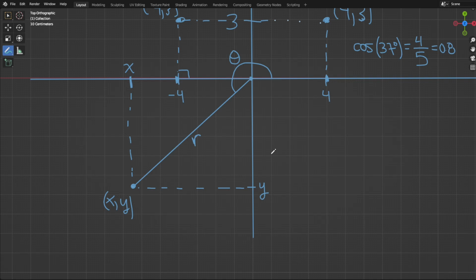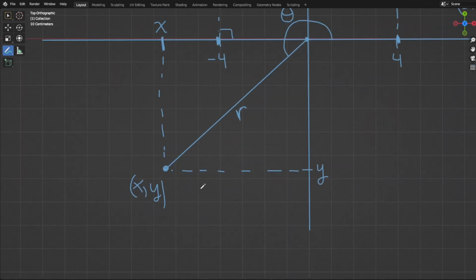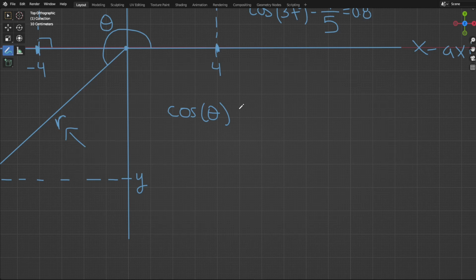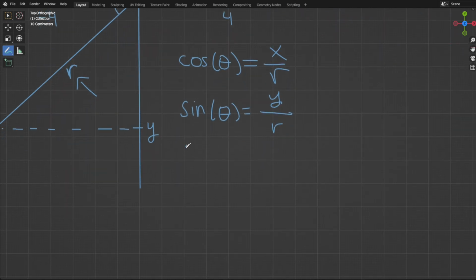And so in terms of this definition of cosine, the cosine of theta, of this angle, is you always choose the x coordinate and then you divide it by the radius, the distance to that coordinate point here. And so then it's x divided by r. And then we can do this for the other ones in a similar fashion. We get away from the opposite hypotenuse stuff. We'll just use the coordinate value, x over r or y over r.